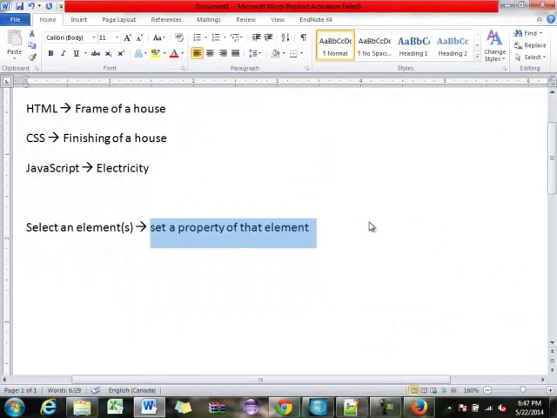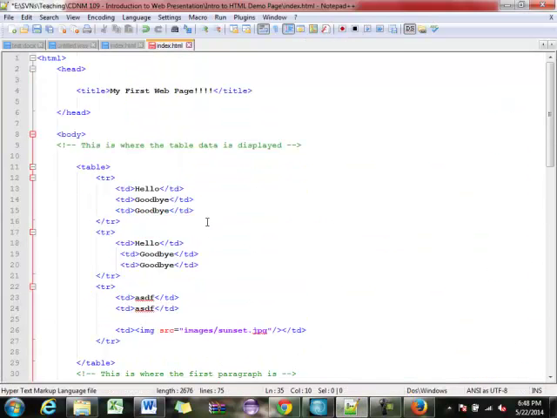Okay. So there are two different ways that we can include CSS code into our HTML document. The first way that I'll show you is the wrong way. That way is to directly embed it into your HTML document. You can do that.